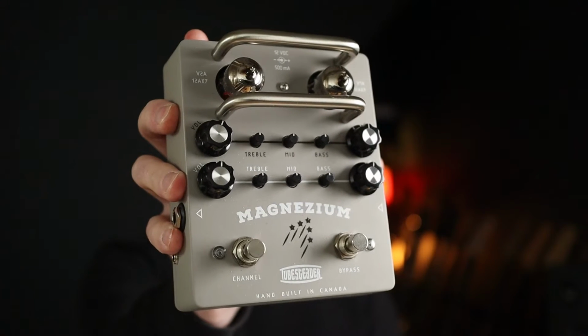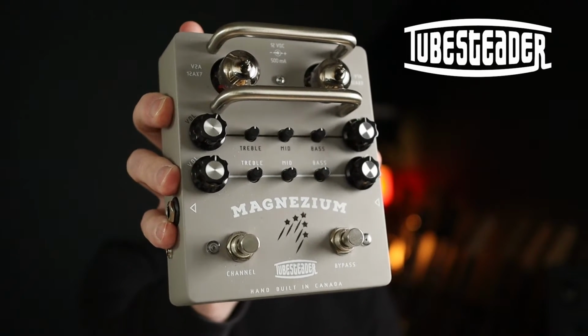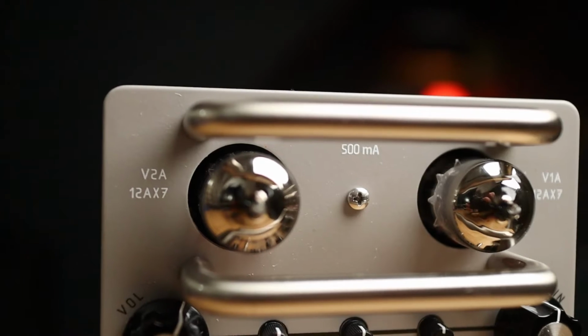In this demo we are looking at some Magnatone flavoured riffs to showcase the range of tones on offer from this Magnezium from Tubesteader. Tubesteader are a great little pedal company based in Canada who make very cool hand-built vacuum tube guitar pedals. Now I've already demoed their Sunkeeper, which is a brilliant take on the orange amp flavour, but with Magnezium they've gone for a 2-channel preamp inspired by the Magnatone Super 59.